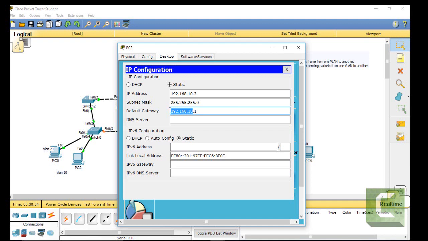In this situation, we have already configured this. We have the IP address in a network that is 10. The subnet mask is /24, and the default gateway is going to be the first one from this group of addresses.